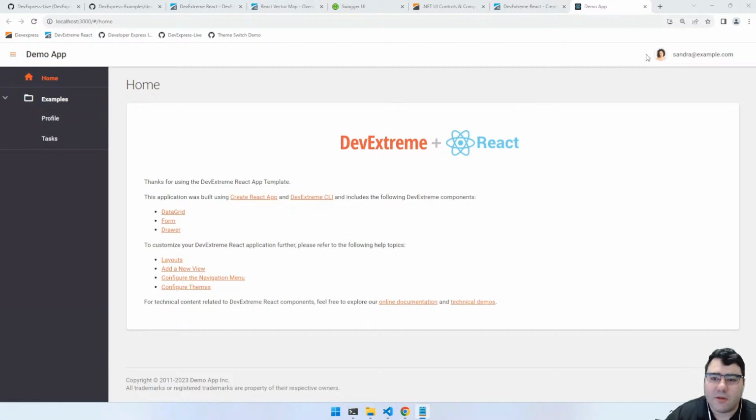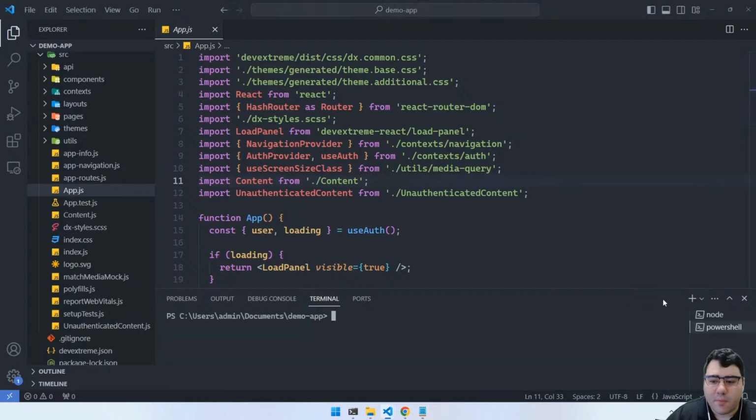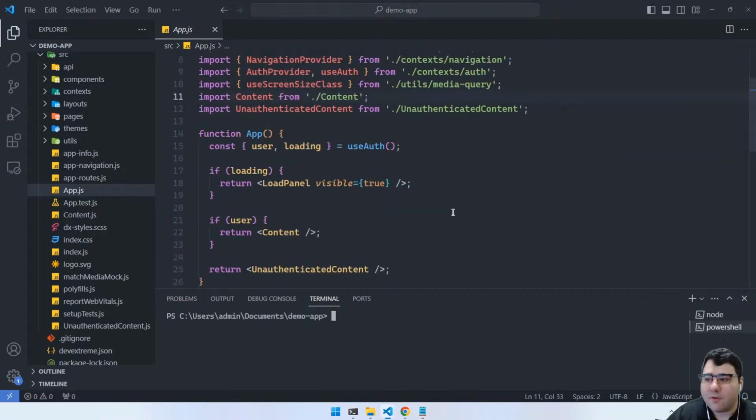So what we're going to do is first start by adding a new terminal down here so we can create a new page. So what we're going to do is say npx devextreme-cli add view, and I'm just going to call this GDP map.